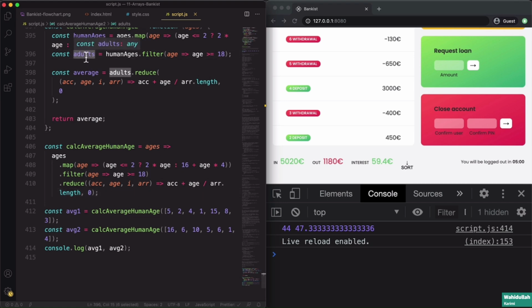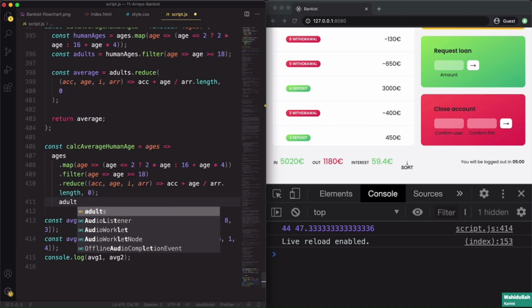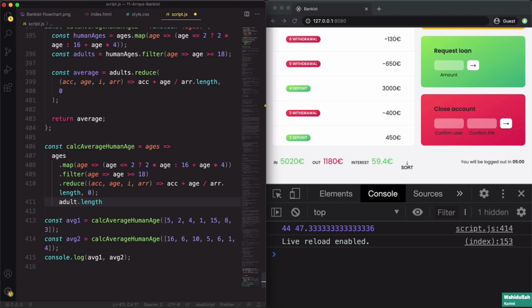However, that would not work in this case, because there would be no way of knowing the length of the adults array. So of this result here, right? Because we haven't stored it anyway, and so we couldn't do like this, like adults.length, right? This wouldn't be possible because adults here does not exist anywhere. And therefore, we need to take that length from this input here.